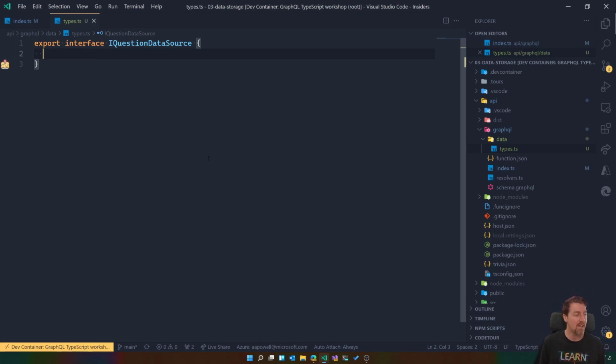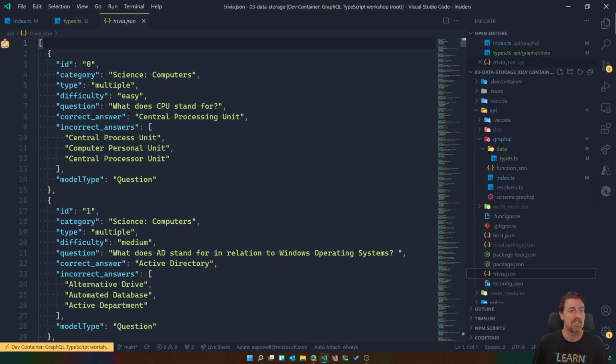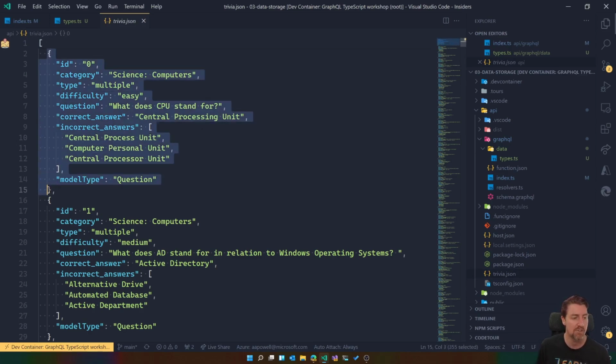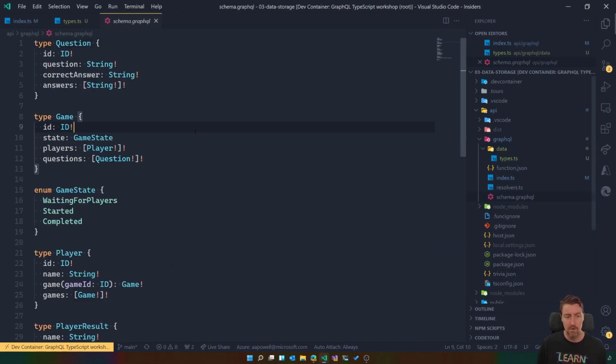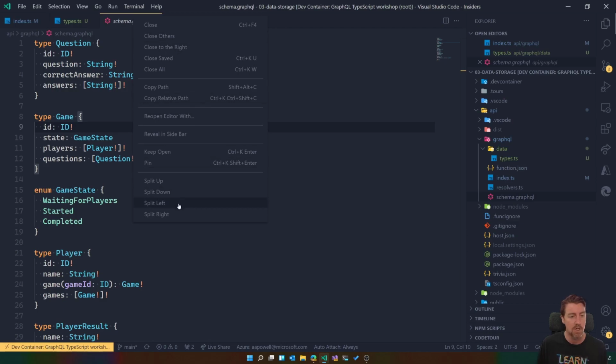We're also going to need to create some data models, but actually, before we do that, what are we going to use to make some questions? I've gone ahead and provided a bunch of questions inside of the Git repo. That's what's inside of this trivia.json file that's now popped in. I've exported these questions from the Open Trivia database, opentriviadb.com. It just saves me coming up with my own questions. And if we have a look at the data structure of this particular question, and then let's bring up our GraphQL schema across to the side. We'll just move that across to the right.